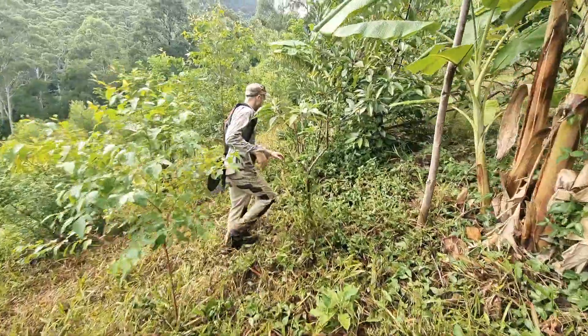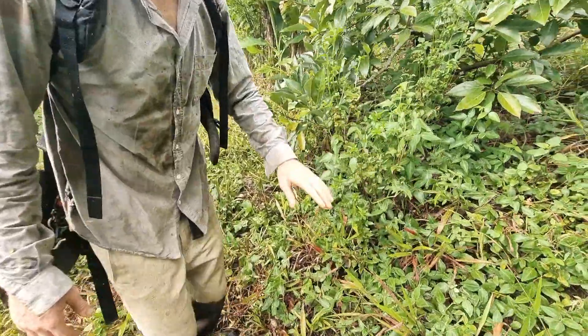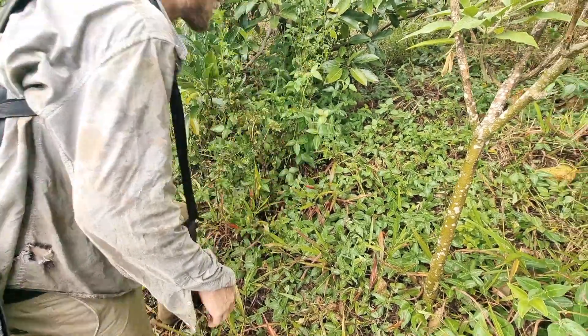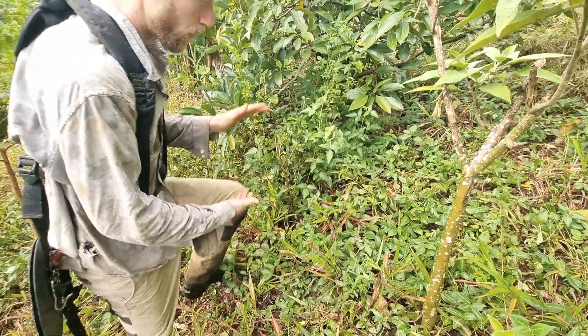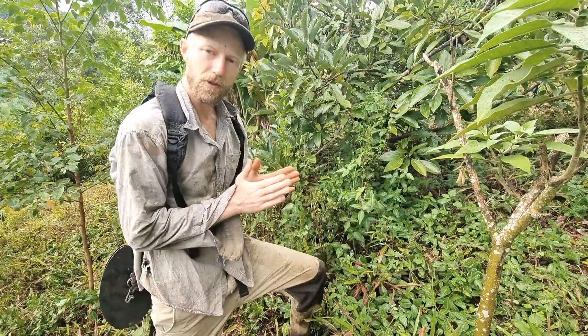Come over here and have a look. There's one little bit that's been missed — this is what it did look like. We're just coming through and taking out the tops, and as we're moving through we're trampling as well. And that's our method of disturbance. The first step is the machine.